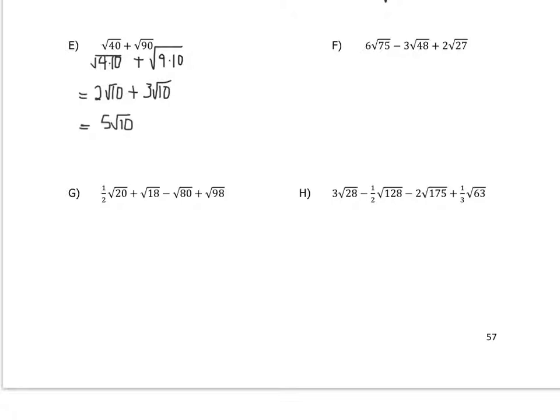So the next one, again, the radicals as they are written are not like radicals. So we're just going to break each of those down to see if they can be added or subtracted, if they are like radicals when simplified. So 75 has a perfect square factor of 25. So that would be 25 times 3 is 75. And then the next one, oops, is a minus.